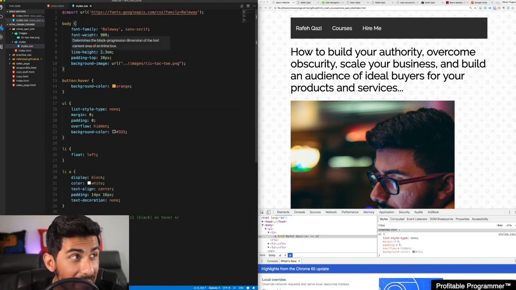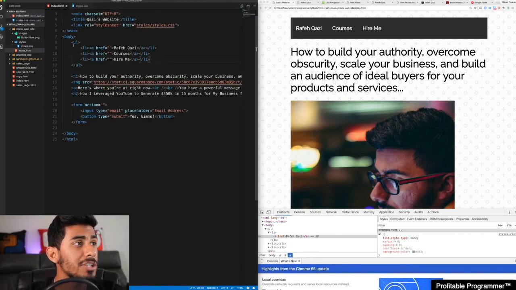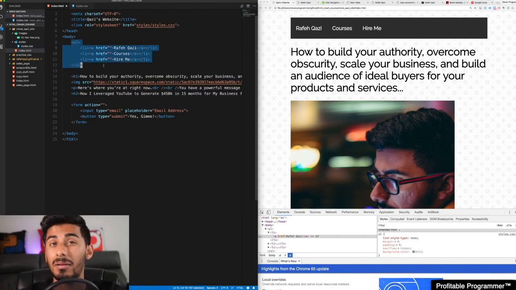And everything that's in this body, it's supposed to be centered. Well, this navigation thing that we made is actually in that body, right? Inside of the body tag. And because of that, it's also being centered.